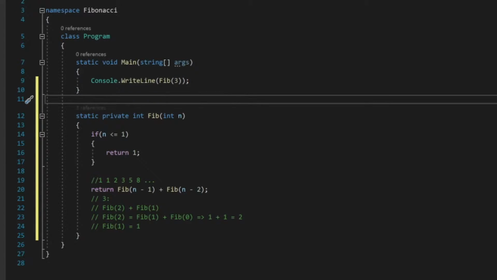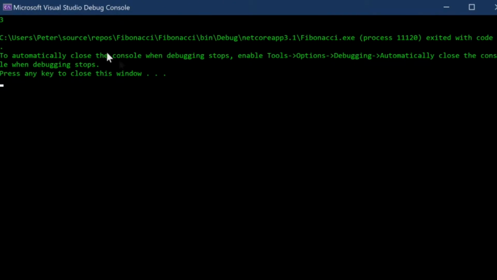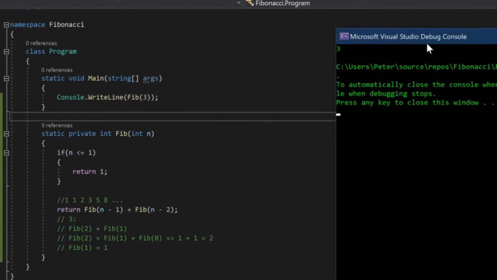Okay, now it's happy. So if we went through this, we should end up with it printing out the number 3. Lo and behold, 3. Which is pretty exciting, I know.